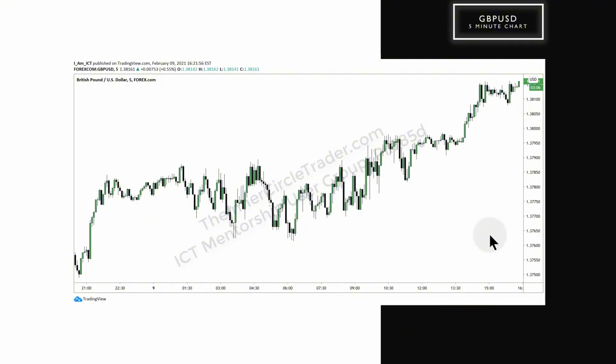Versus saying, okay, I'm human. I'm wrong. Let me take a step back and observe what's going on. Oh, yeah, this pair's not performing as I thought it would. And even though I have had a loss or two, or maybe a series of losses in it, I know now not to touch it, take a step back, and look for opportunities elsewhere.